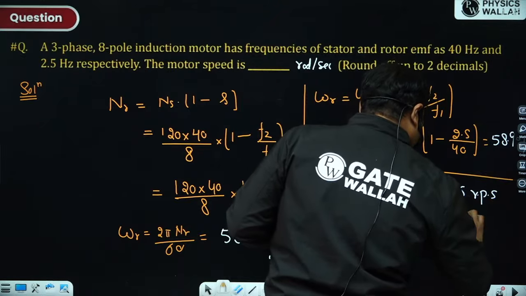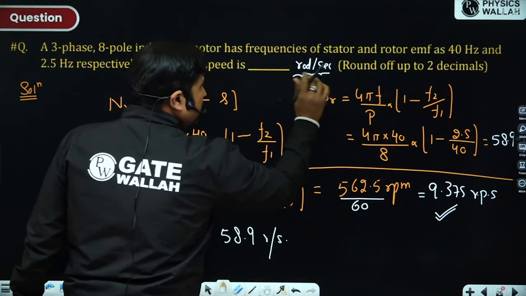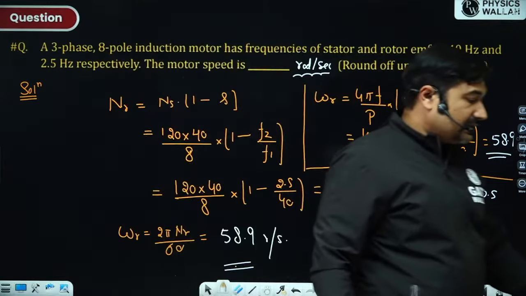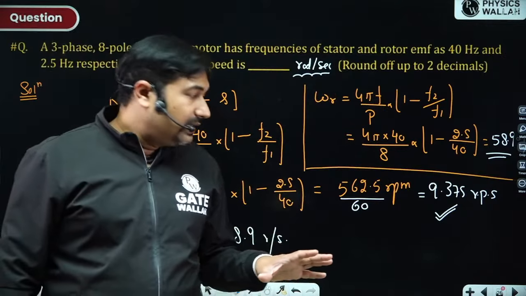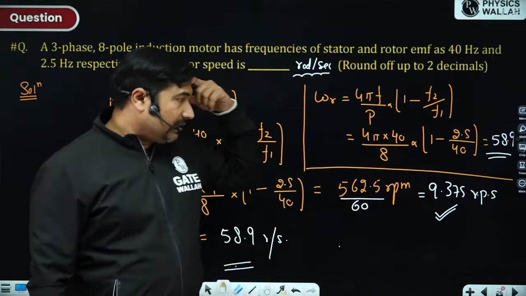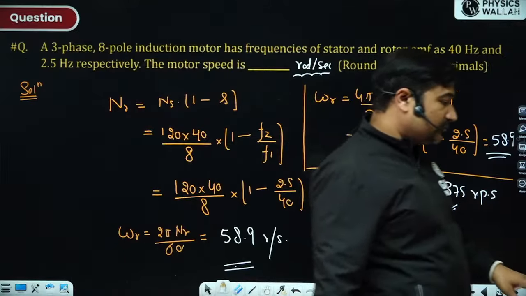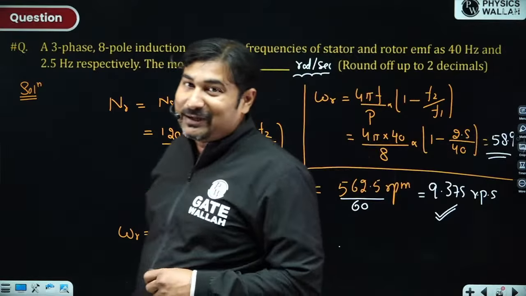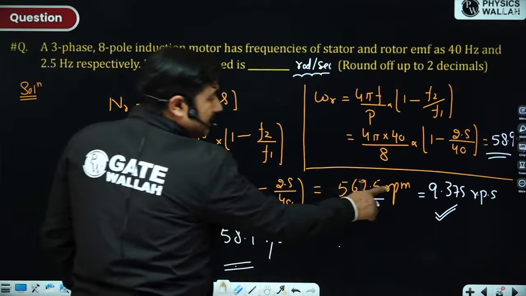So those who have given the answer 9.375 are correct, as I have now changed the question. Absolutely correct. I thought it was radian per second, but it is revolution per second. You have to observe the question language. I made a mistake here. Please don't make that kind of mistake in your paper. I have explained each one: RPM, RPS, and radian per second.